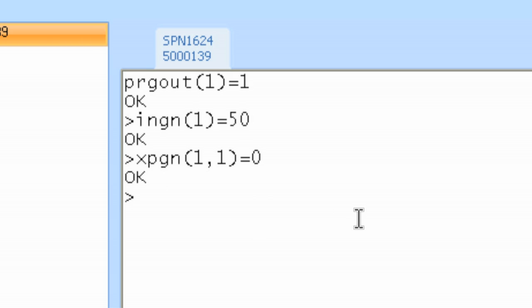So let's test it. Let's type in PRG, and we want PRG question mark. So I want to see what the state of PRG out is, and it's indeed 1. Let's test the input gain.